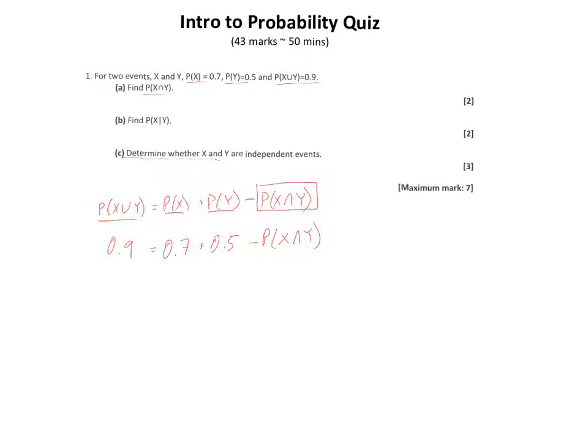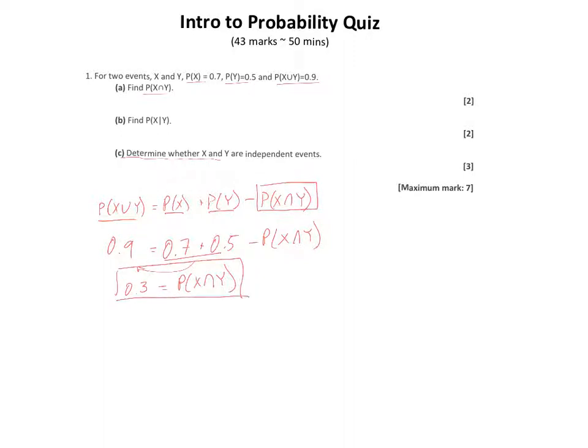Okay, so I add these two together, subtract them to the other side, get rid of the negative, and what I end up getting is 0.3 equals the probability. I did skip a couple of steps there just because I feel like the algebra part of it you can get. I just wanted to show you that's the formula that you want to use in order to be able to get the probability of x and y.